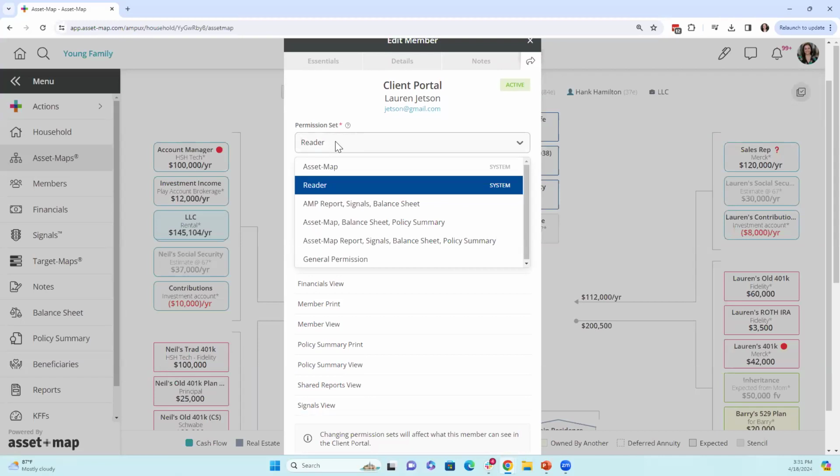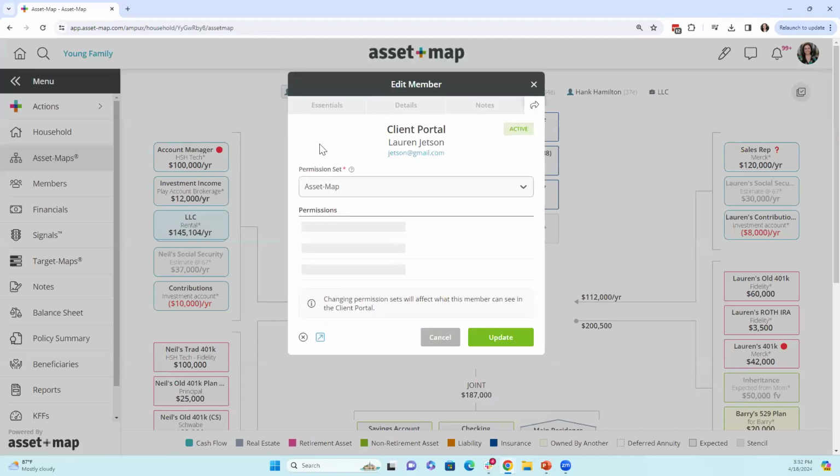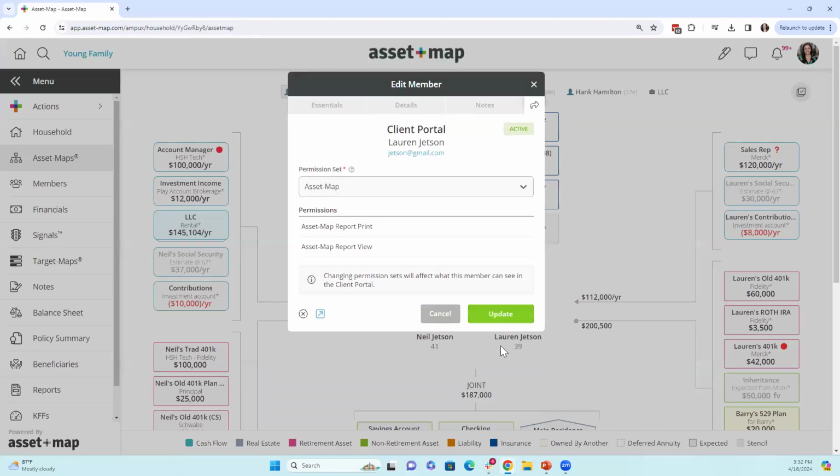So yes, I did give her the reader permission set to start. Maybe there's just a lot of questions coming in regarding some sections and she really just wants it to just be the asset map report. She doesn't need all the other stuff. I can switch it at any time, click asset map, click update, and then there you go. Now the next time she logs in, now she's only going to have access to those two options. So the household summary page, the ability to view that digital asset map report, and of course be able to print it.